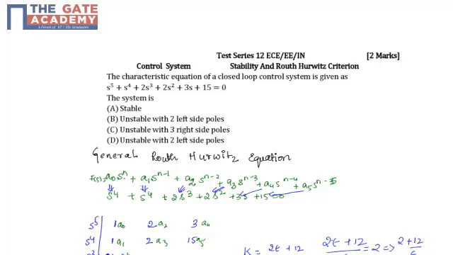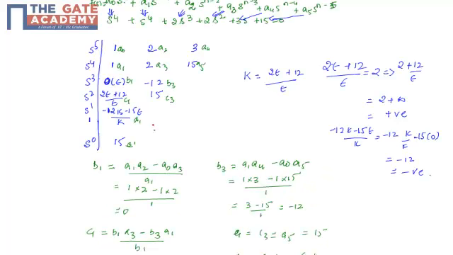So we have to find out if the system is stable or unstable, or how many poles are there in the right side and left side of the plane, and that is a mistake. This should be 3. So there we have to find out which is the right option. In order to solve this problem, we have to first match with the standard Routh-Hurwitz equation and form the Routh tabular column. We have done that already.